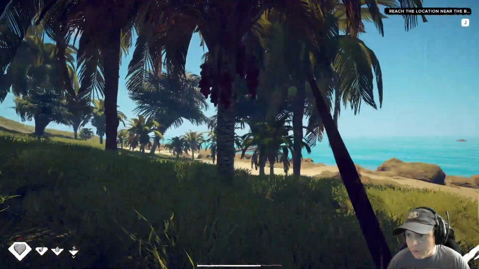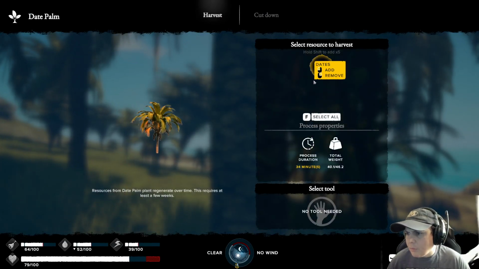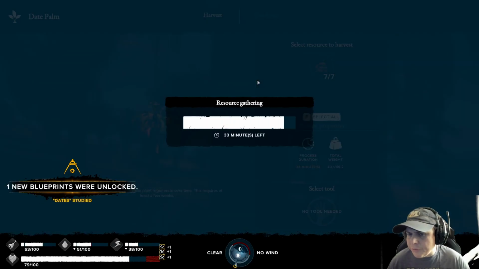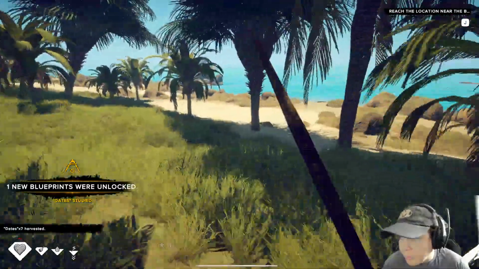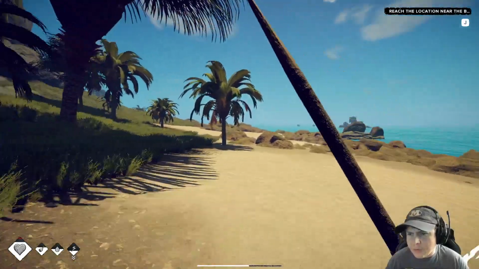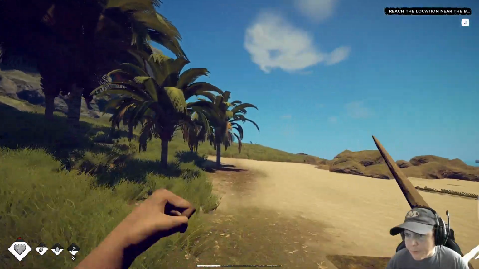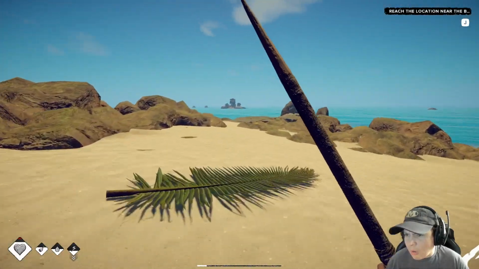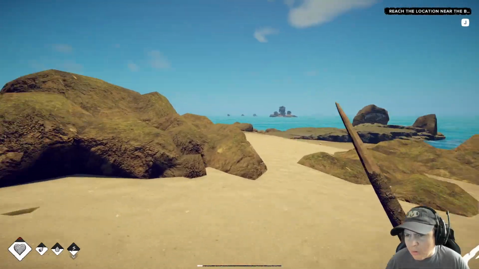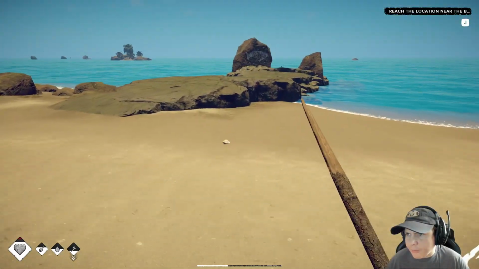I need to be looking for another. Okay, these are dates. Take those. If you get the food dehydrator, you'll be able to make dry dates, which is pretty good because you've just, I think, like 30 food. But you can also put a water clock there, but it gives you juice from the date tree. This is good.